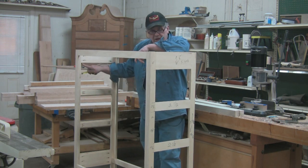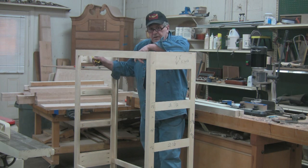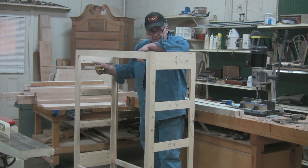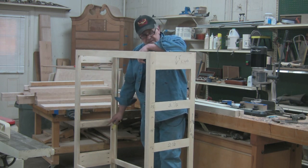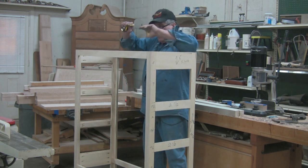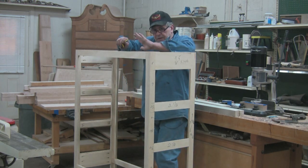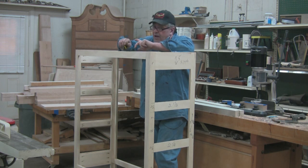Here, again, I'm going to have to treat the mortise based upon the width of our pieces without the rabbet. So this is 5, so we're going to treat this as 4.5. This is 5.5, we'll treat it as 5. Now I know that sounds a little confusing, but when we lay it out, learning to lay it out and do your stories is a very, very important part of not making mistakes.